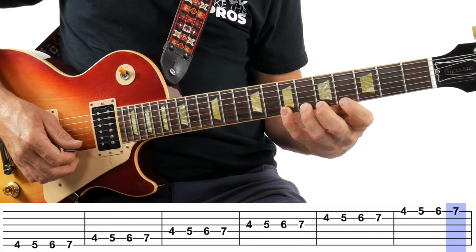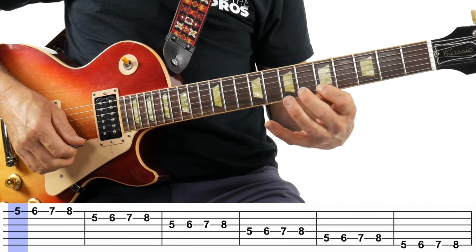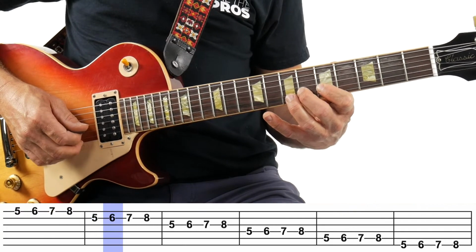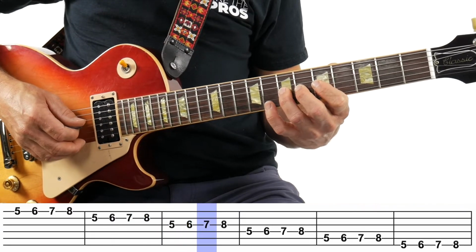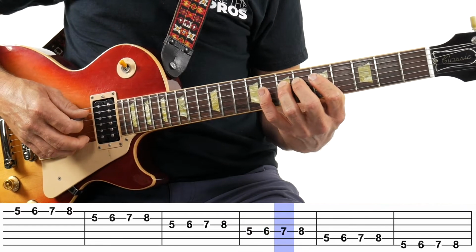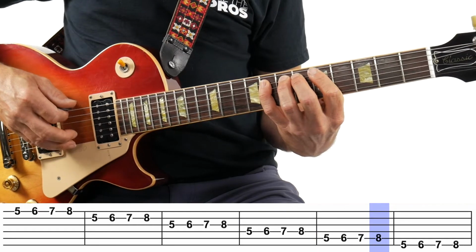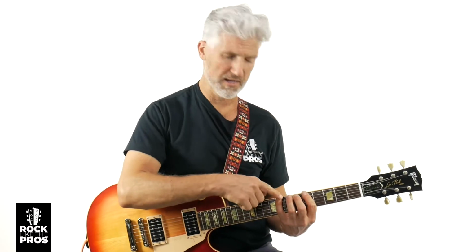Now we're going to slide up one more time. This will be your last fret here. So we're just going to stop this one here. We're going to do the 5th fret, 6, 7, 8, and then up all the strings. No need for vibrato. Don't need that. Just nice and clean notes. And then we're going to finish right here. Right there, so your last note, when we do it with the backing track, will be here on the 8th fret.